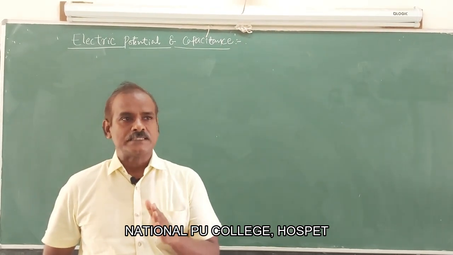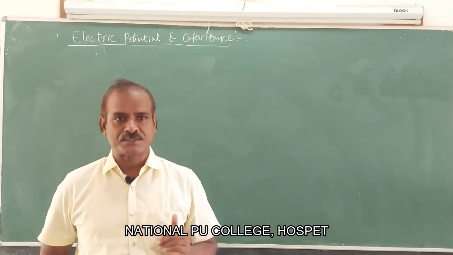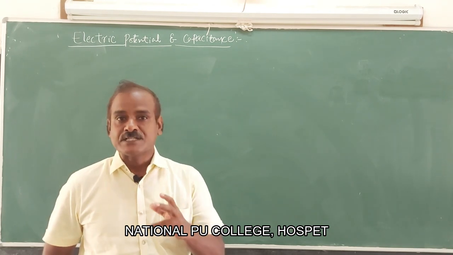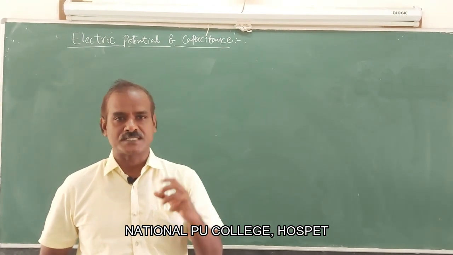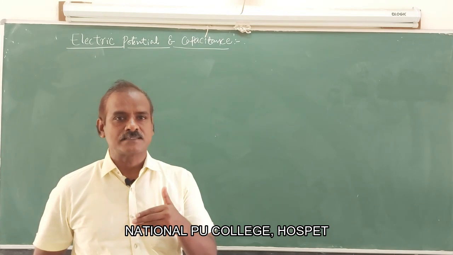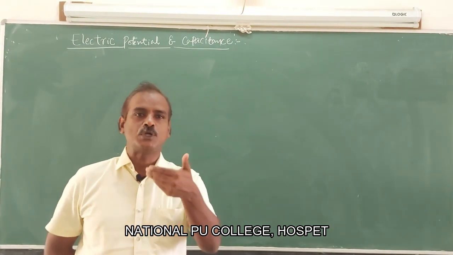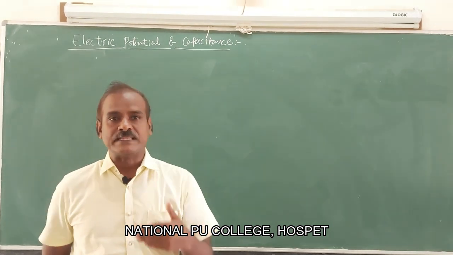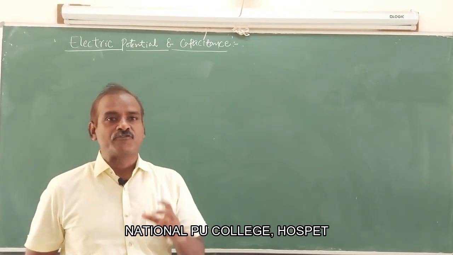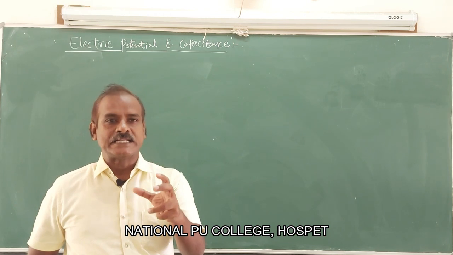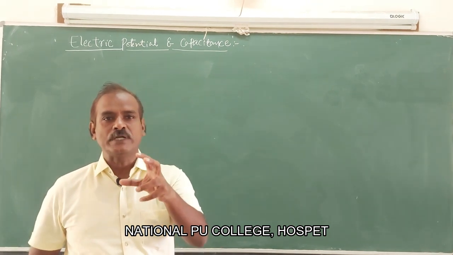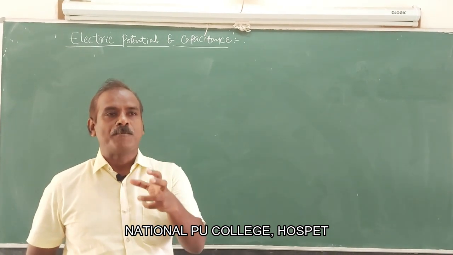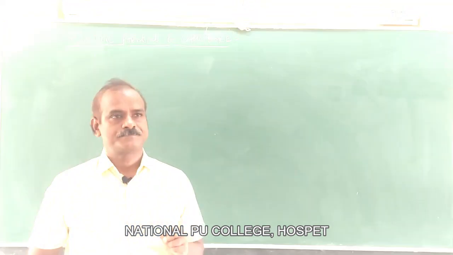And we also learned the electric lines of force being drawn in an electric field. The lines are due to charges, and the number of lines, as you know, is directly proportional to the magnitude of charge. Followed by this, we also learned the flux of electric charge, the flux due to electric charge in an electric field, which is a measure of the number of electric lines.